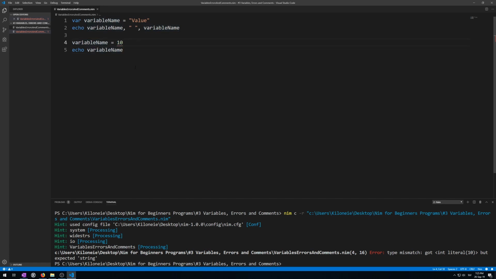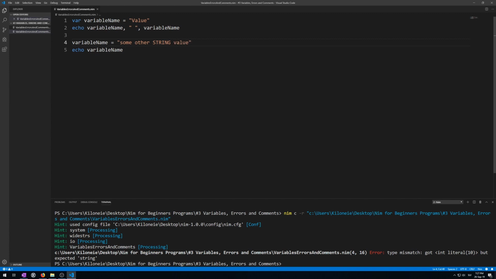There are also some other data types in Nim, such as floats, which are decimal numbers, and char, which are single letter data types, like this. And all of them will error because this variable is now string. More on data types in the next video. Okay, let me put some other string here back. Another string value.